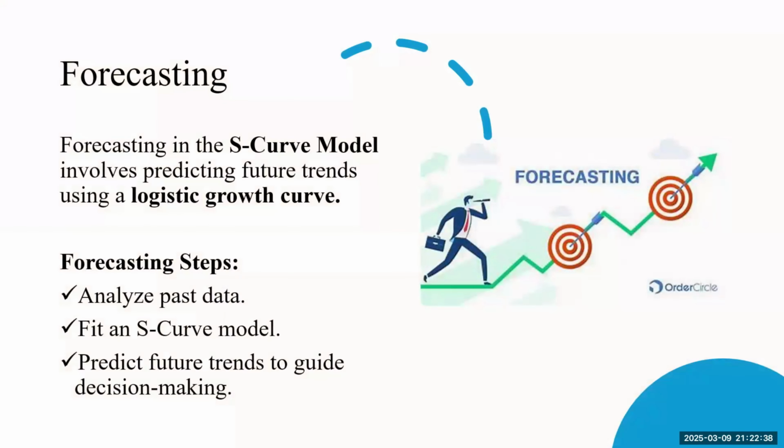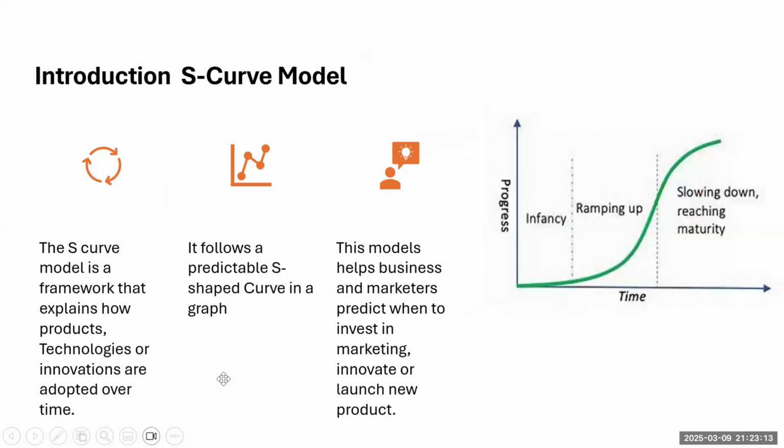Okay, let's jump into the topic, forecasting. Forecasting is the use of historical or statistical models and techniques in order to predict future trends and customer behaviors, sales, and market conditions. It also helps businesses make data-driven decisions, optimize marketing strategies, and allocate resources effectively. Forecasting steps include analyzing past data, feeding that data into the S-curve model, and predicting future trends to guide decision making.